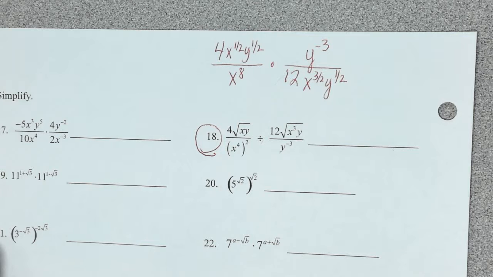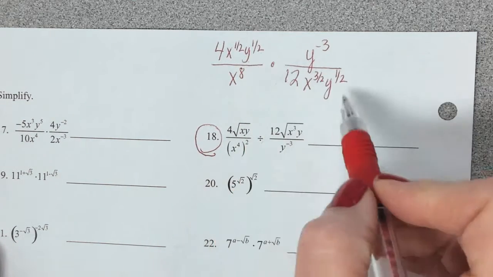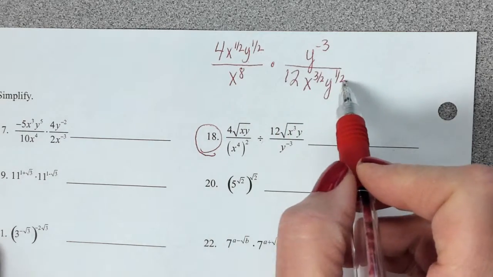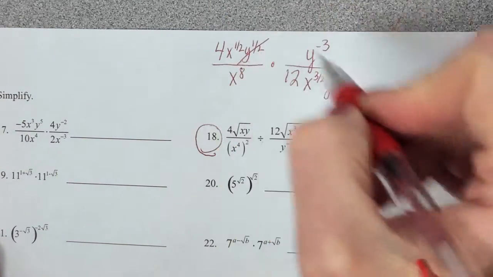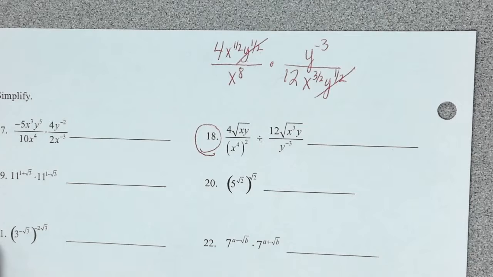All right, so now let's just work with it one at a time. Is there anything that cancels exactly? Does anything on the top match the bottom? What factor matches exactly? Look, y to the 1/2, right? So y to the 1/2 divided by y to the 1/2 is going to be 1. Might as well get rid of those.